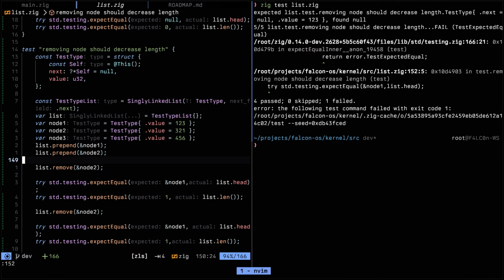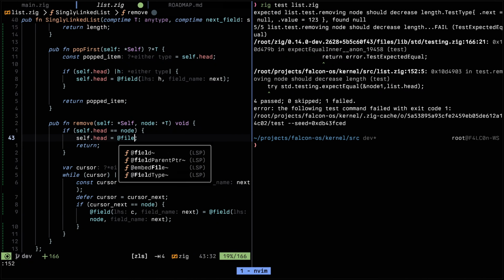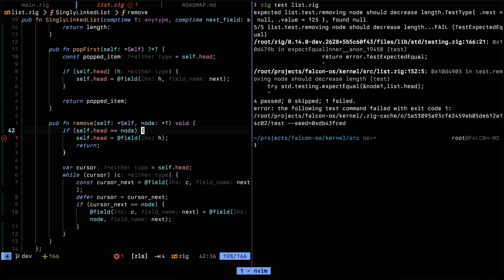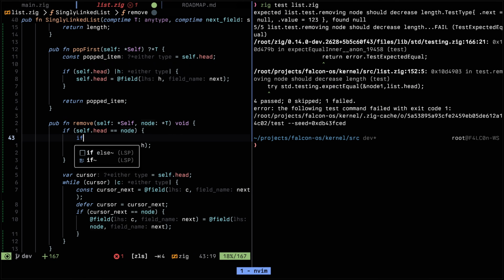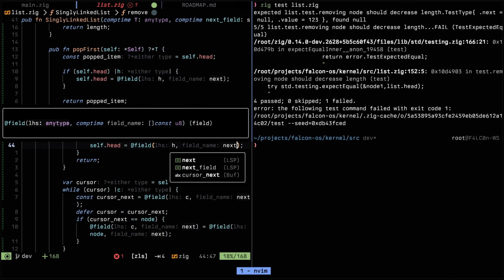So this one here, after we do remove of node 2, oh, right, this is so bad, so bad, so bad. So we need to, so if self.head as h, we do this next.